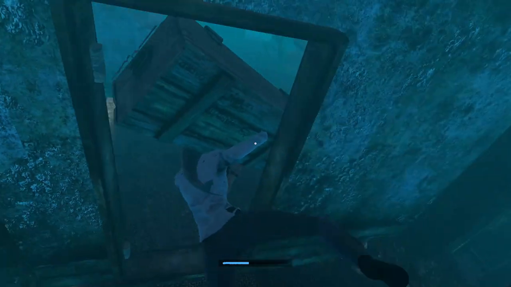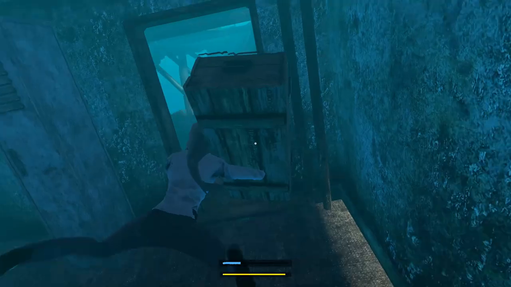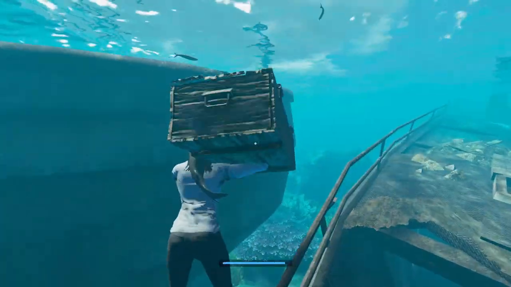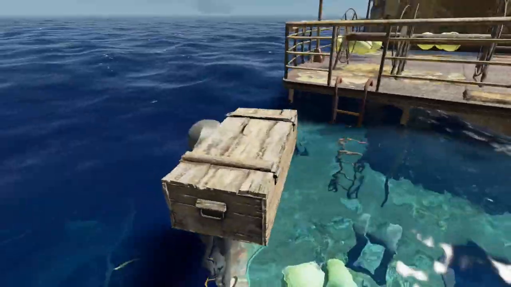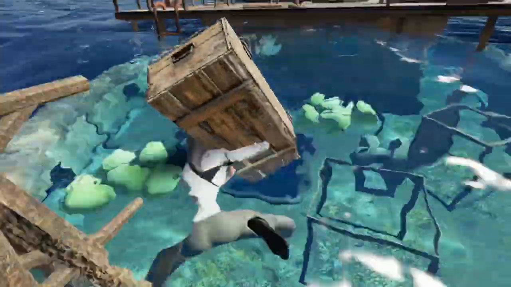If you remember the last Mega Hull ship, we needed this guy right there. That air tank is definitely going to come in handy. Okay, here is the big boy. Now you can see this guy, he's pretty big, but he's not that big. Now there's a hammerhead here too. Wow. Good thing he wasn't interested in us right away.